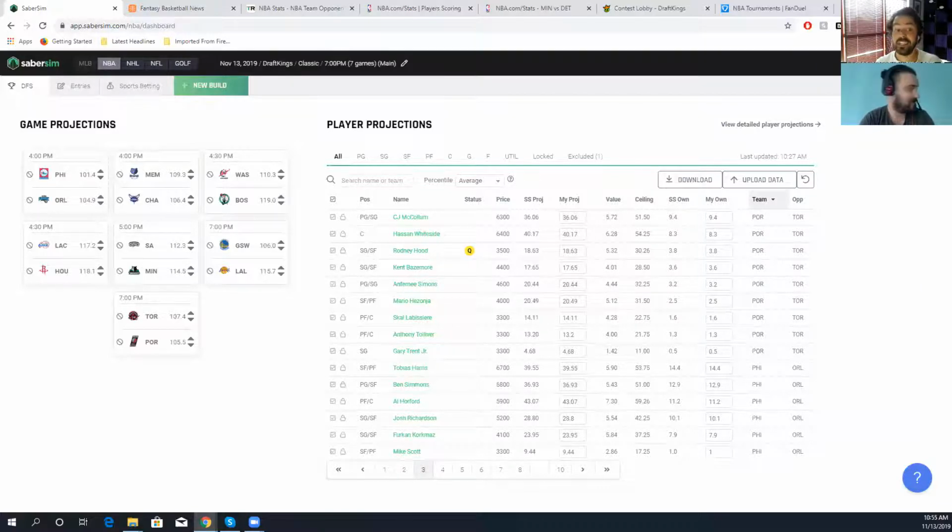And luckily, as this video has shown, it doesn't need to take all night. You don't need to pay for a lot of tools. There's a lot of free stuff out there. And all you need to do is focus on a few of the right spots and look at the advanced stats, look at the news, and you can adjust projections pretty well and get some players in your lineups that are going to be great for these tournaments.